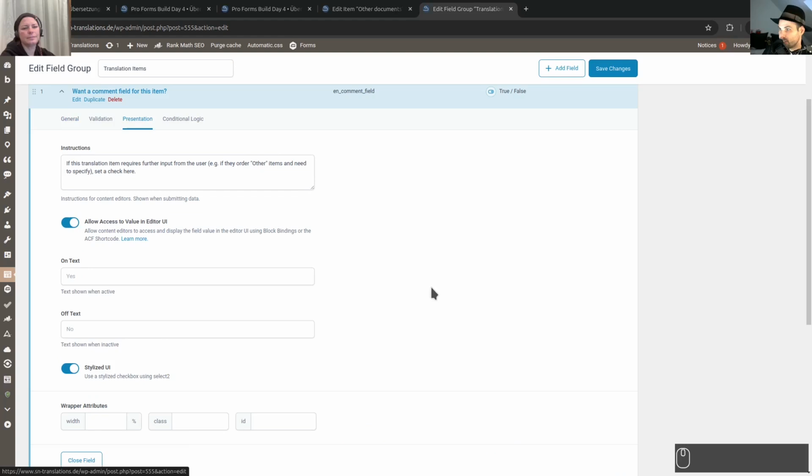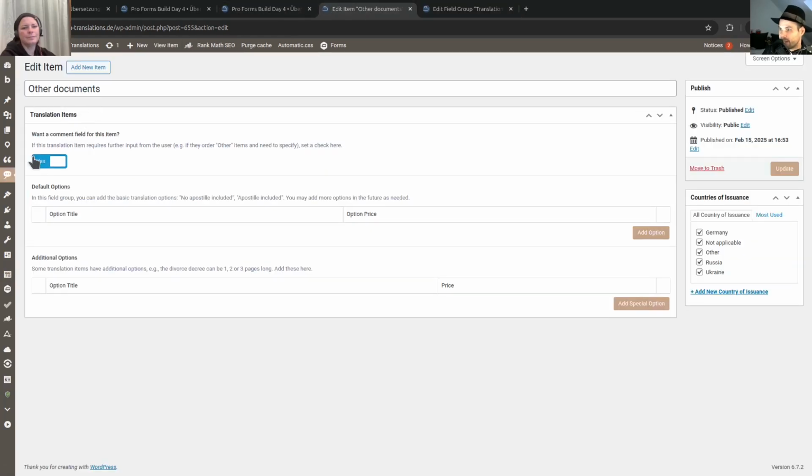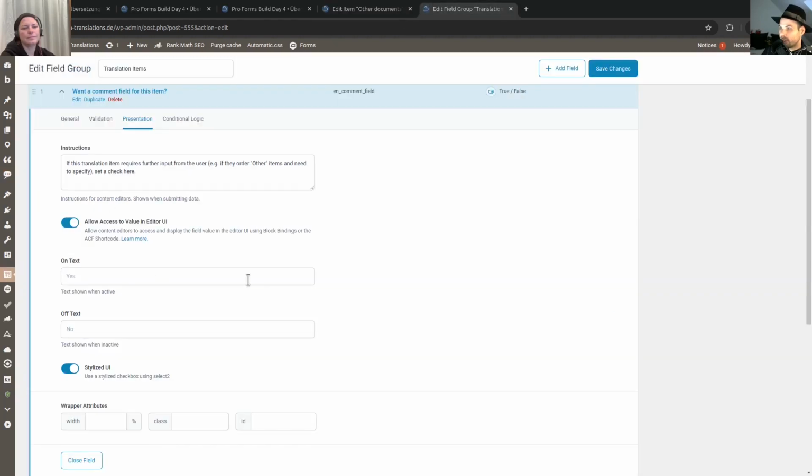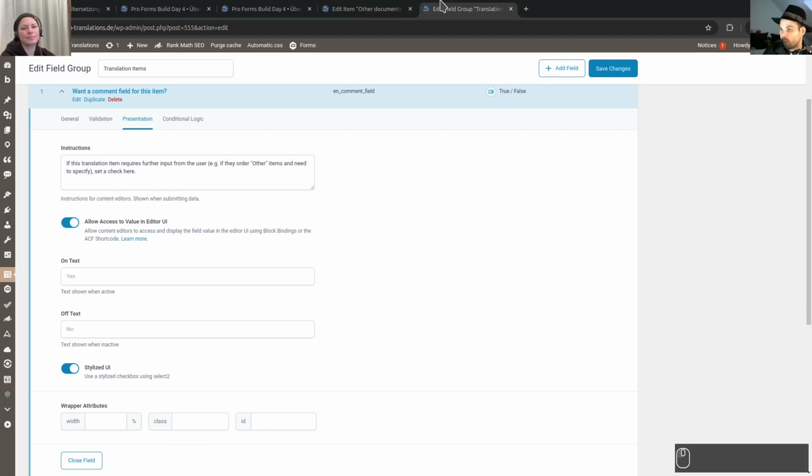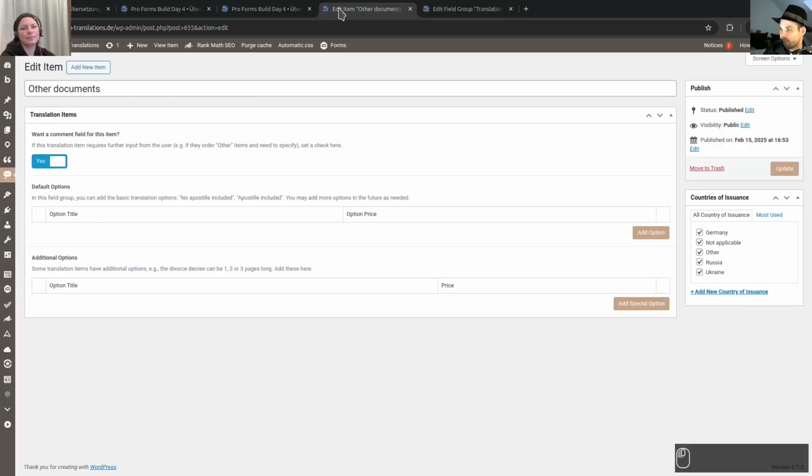And in terms of presentation, the first time we did this, it was literally just a tiny check box here. We even had it at the bottom, so it easily got overlooked. Then we saw that here you can have a stylized UI, and we can use a stylized checkbox, which is bigger, easier to hit, and easier to see. So that's really all it is. It's a true false thing.